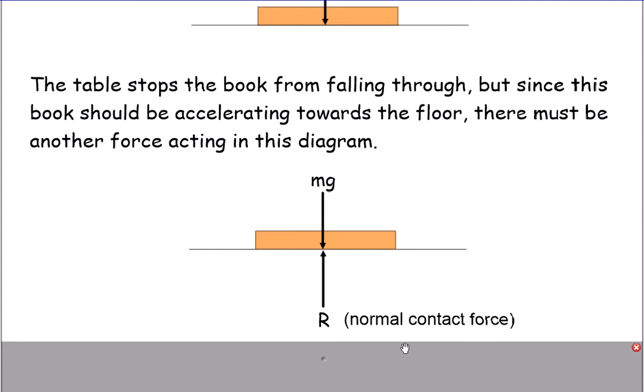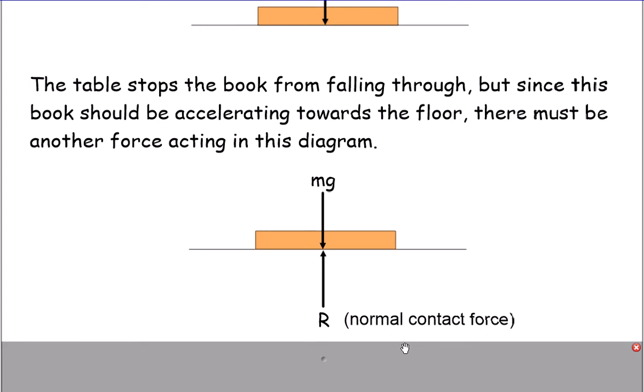Obviously, if you put a heavy bag on your back, your weight increases, but you still don't fall through the floor, so that must mean that R increases. And it's actually R that you feel. You don't feel your own weight. Your own weight has no effect on you. It's the contact force that you feel. It's the pushing back force.